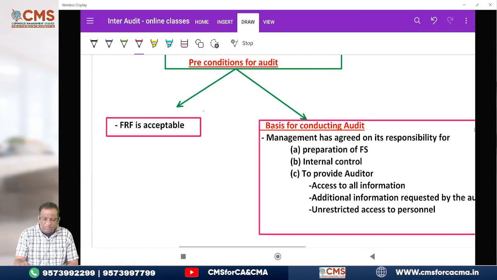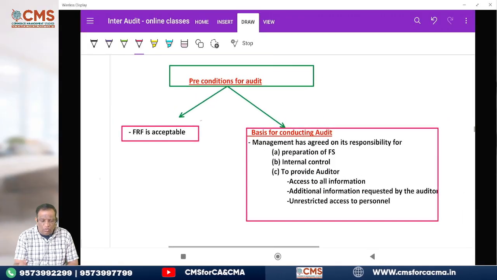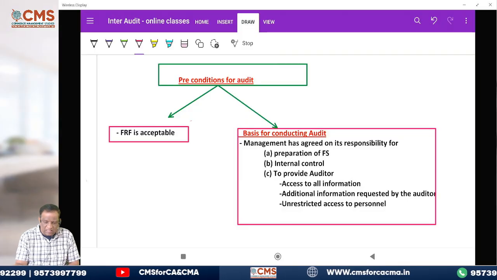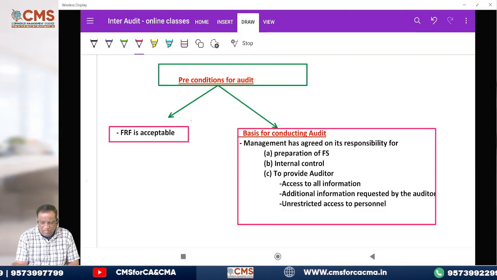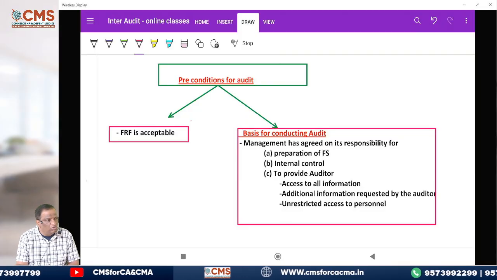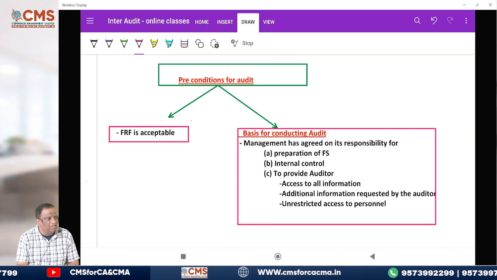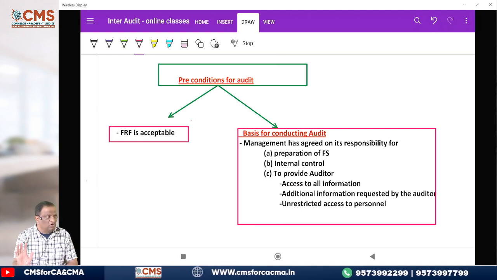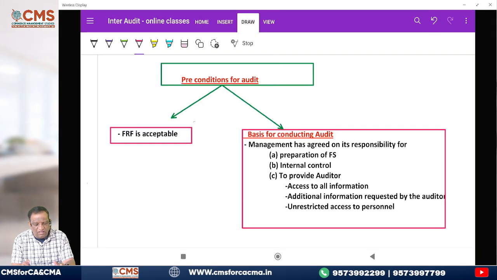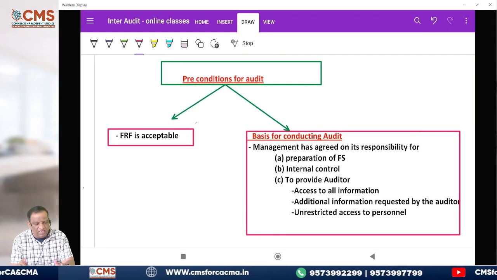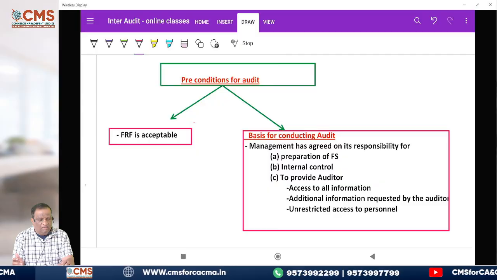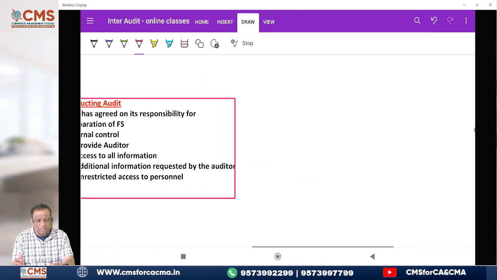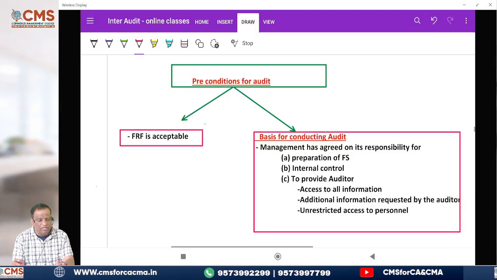Then there is a concept, this I will hold back, and that is preconditions for an audit. Nowadays they are asking it; it's new content for ICAI Inter. It has been included in the revised standard, and for you only in the new syllabus. Three years ago this was not there. So I will explain it, kindly listen. Once you understand what the preconditions for an audit are, then later on you can answer any question around that.